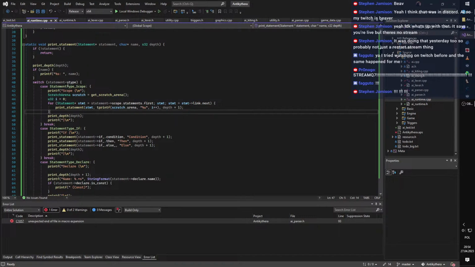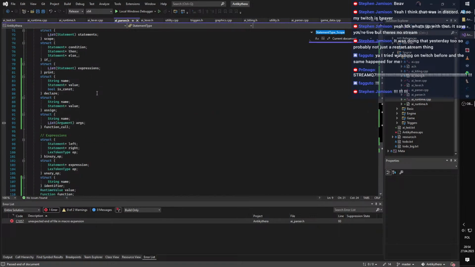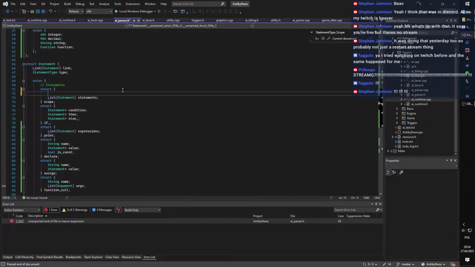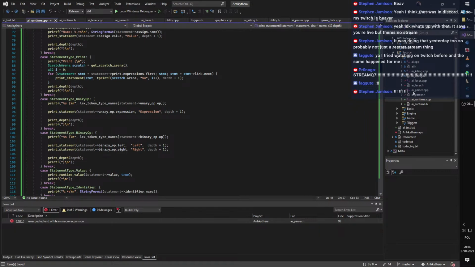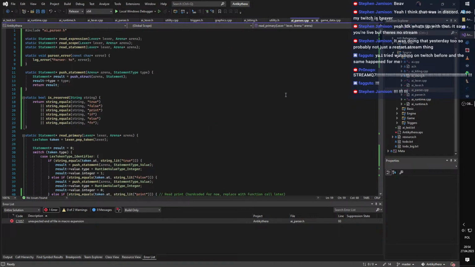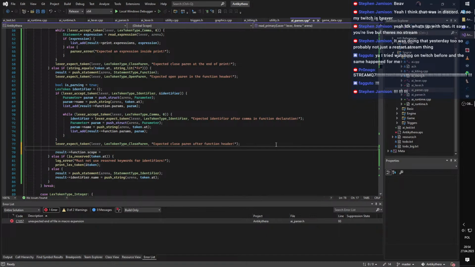Or maybe what I also do is in statement types, so for scopes, I would also have implicit scope. Don't create new scope, useful for when. I guess I'll leave it without a comment for now. And now when we assign it here, should make this a statement. Scope equals this.